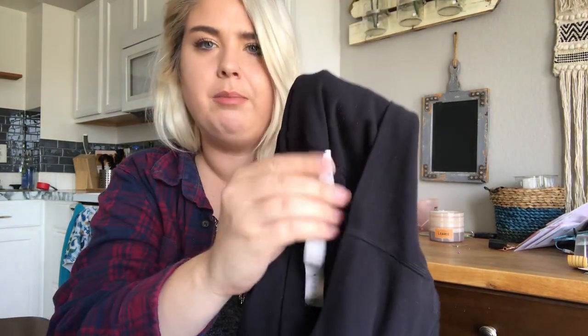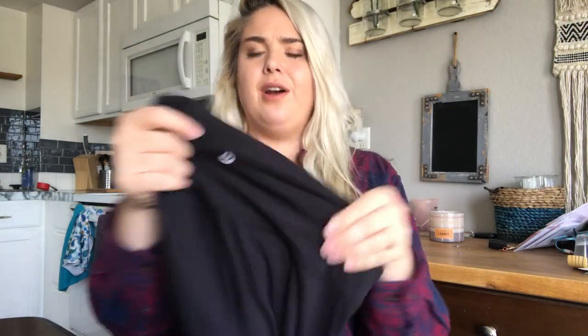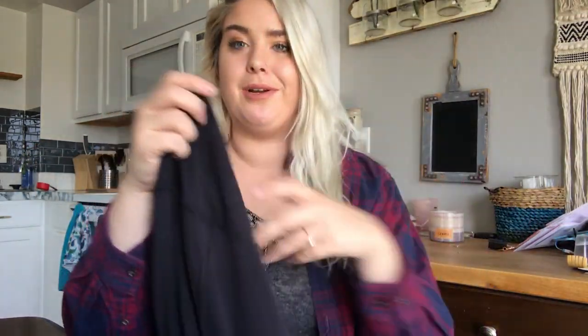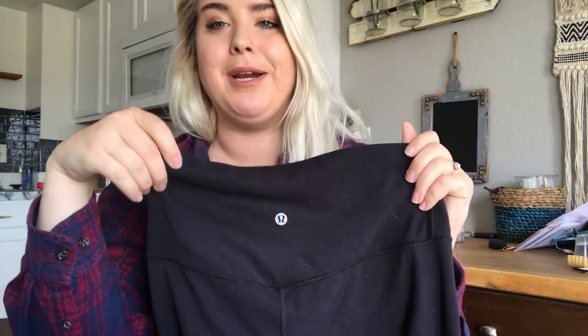A pair of Lululemon pants — I'm not totally sure what these are. At first I wasn't sure if they were real, but they do have the tearaway tag. They're definitely a thinner material, super skinny, might even be cropped. I need to do some research. I'm in a Facebook group called Lululemon A to Z — definitely recommend if you have questions on Lululemon. Lulufanatics is super helpful too, but fair warning: you can get lost on that website for hours.